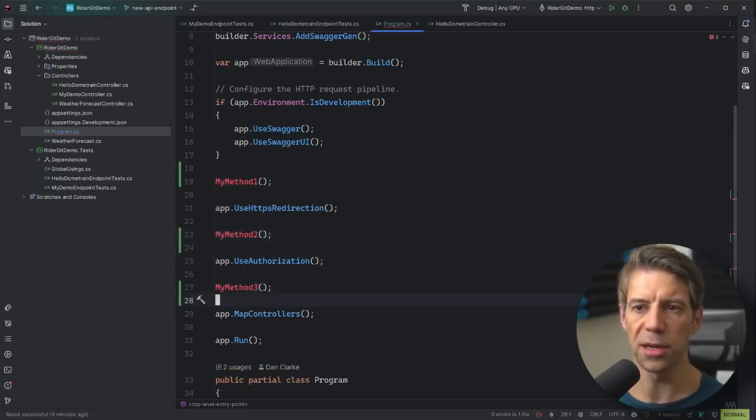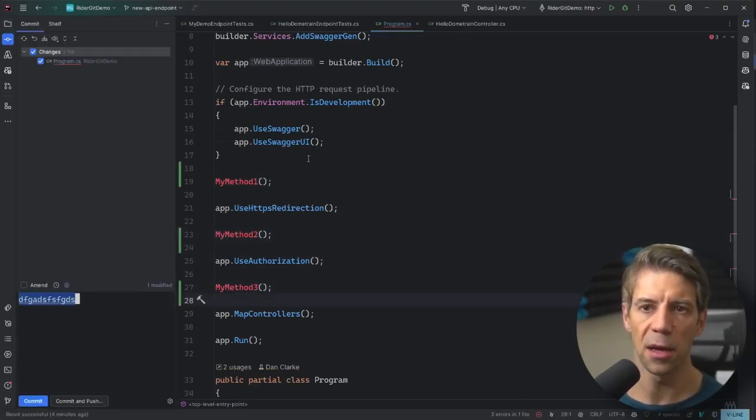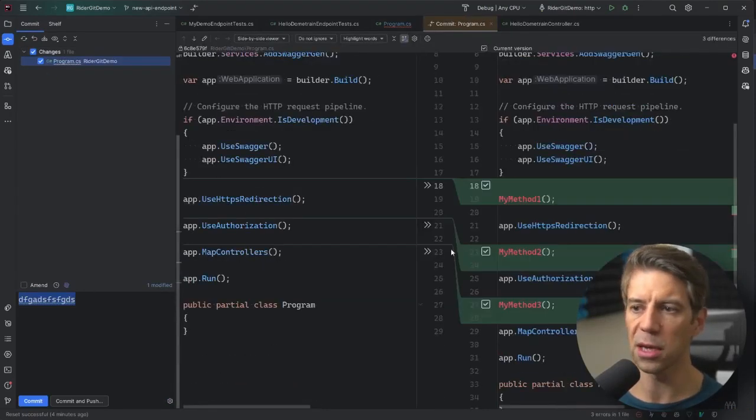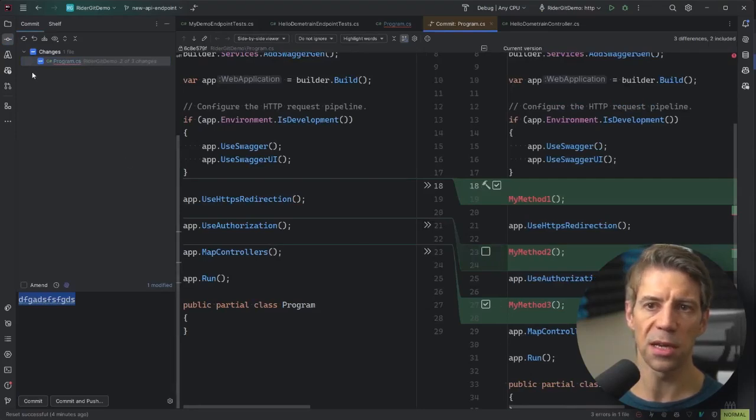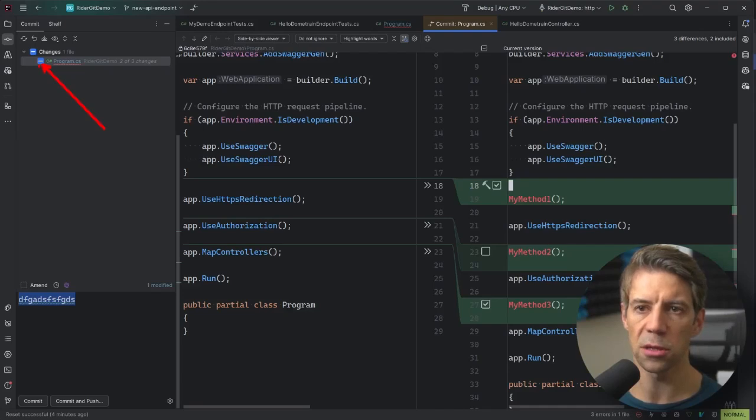So I've got something like this, and then Control Alt K, it's ticked it all. If I click on here, you can see it's got them all ticked, but I can choose to untick some stuff. And you can see that over here, this has become a minus sign to show that we're not committing the full file's changes. So that allows you to do partial commits of some changes in a file.